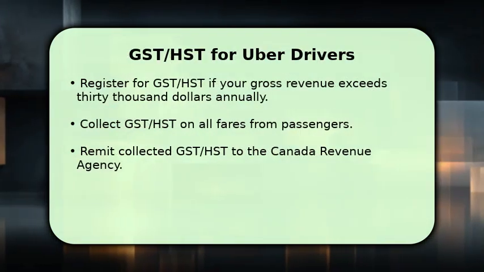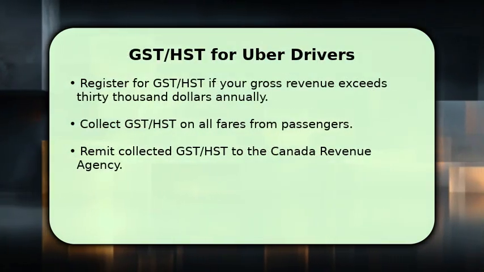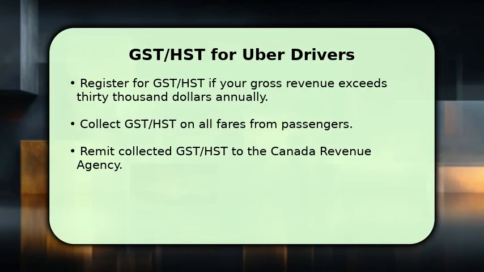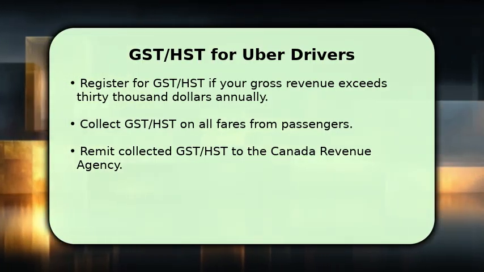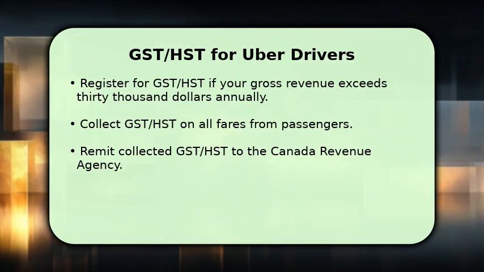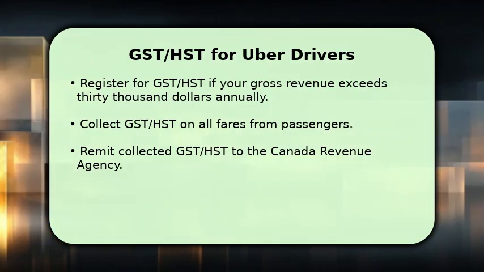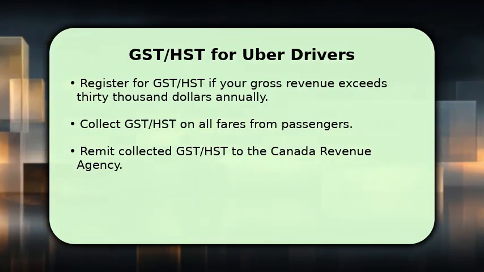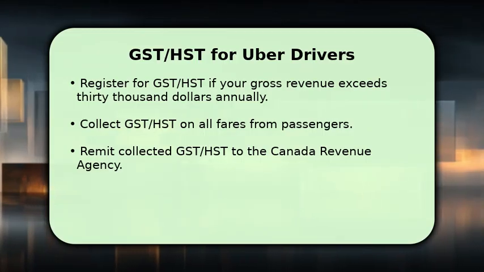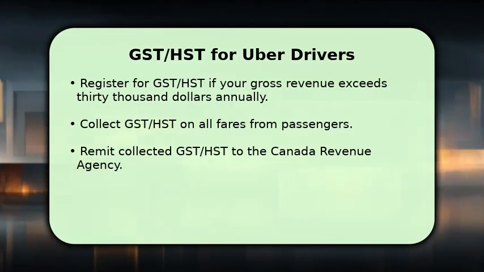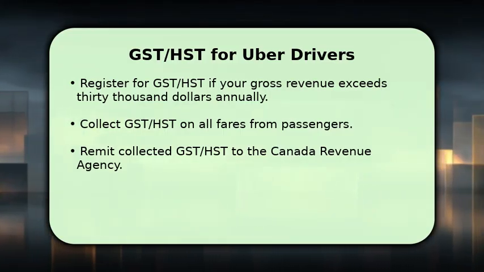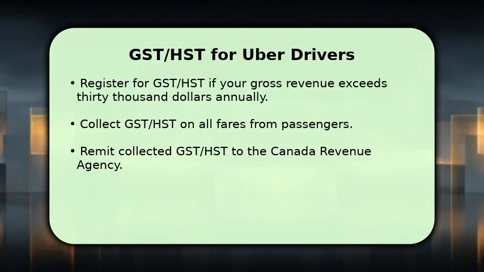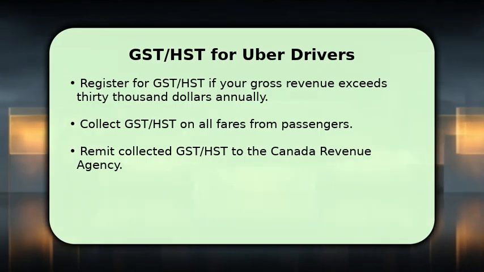If your gross revenue from all taxable supplies exceeds $30,000 in a 12-month period, you must register for GST/HST. Once registered, you are required to collect GST/HST on all fares from passengers. You will then remit the collected amounts to the Canada Revenue Agency, typically on a quarterly or annual basis. Understanding this threshold and your responsibilities is key to proper tax compliance.